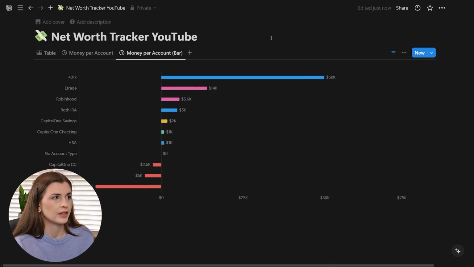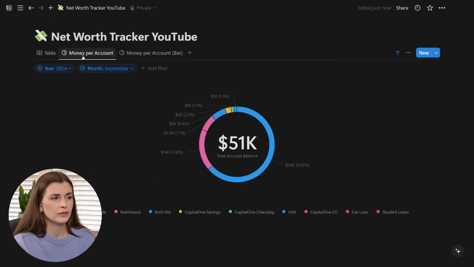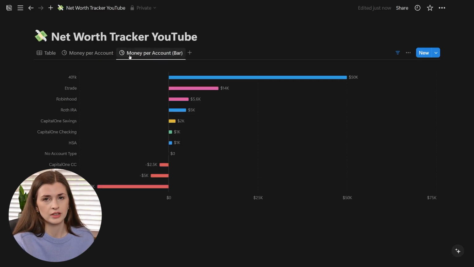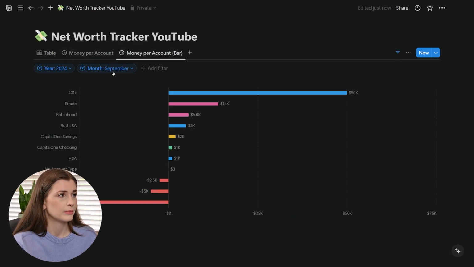So you can play around with it, but this is another view that I like. I do the horizontal bars, so this is nice. It really depends. Do you want to see the donut or do you want to see the bar chart? Either way, it's a lot easier than setting this up in Excel, to be honest. It's just so easy.